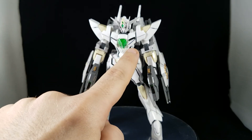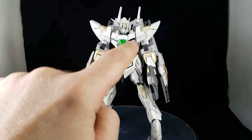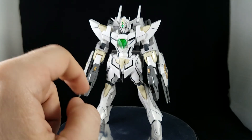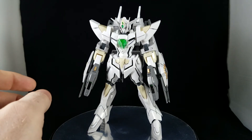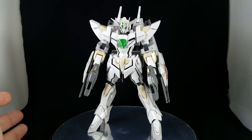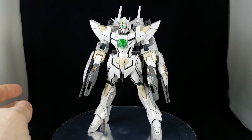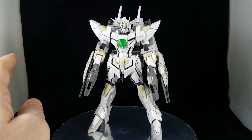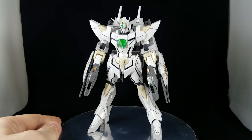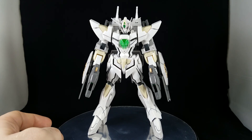When I top coated it with a spray can it just caused it to run a little bit, same thing with a few other places around here. Some pieces I top coated with Future, and other pieces I was lazy and didn't really want to put in that much work, so I just top coated it with a spray can. Some of it ran but some of it stayed put.